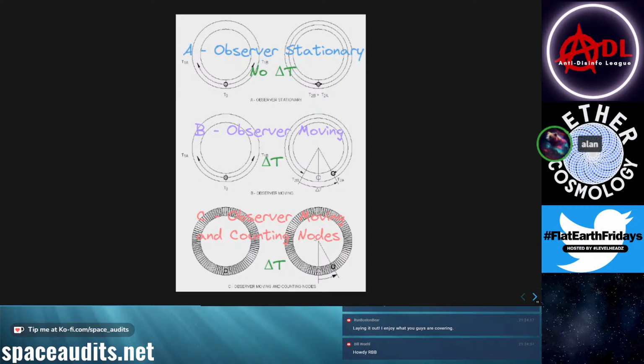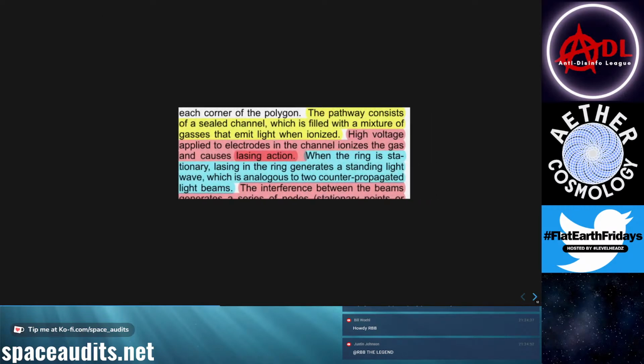Then they combine the two, and then they count the nodes in between that time difference of the quote unquote stationary observer and the rotating observer, even though their time is actually the same. And this is all a ruse to get you to not realize that the physical fringe displacement is the biggest falsification of special relativity that works in everyday technology that's applicable to tons of things, up to and including GPS.